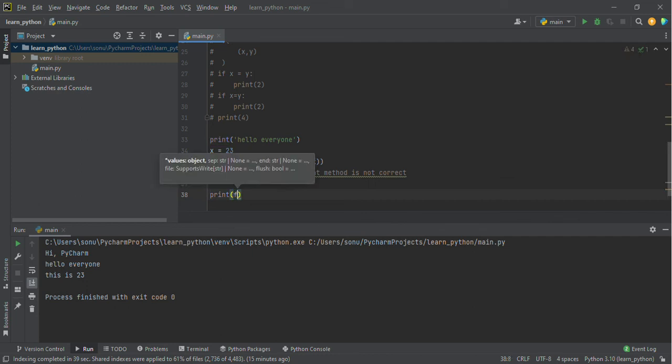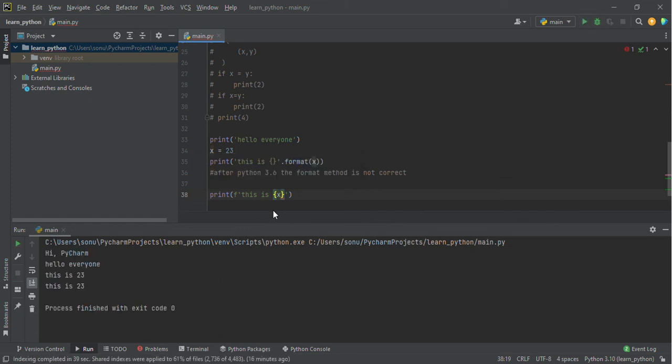You will use f, then the string, and we can directly use x here. When we run this, you can see we get the same result. So this is all about the print statement. This is just an overview. You will get everything later, but I am just giving an overview about this.